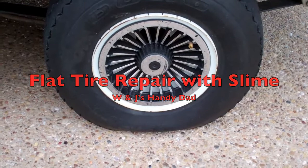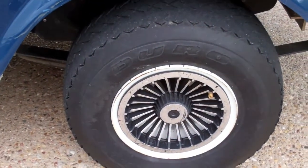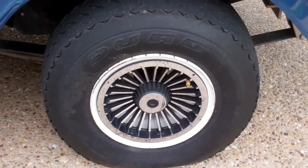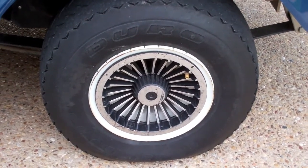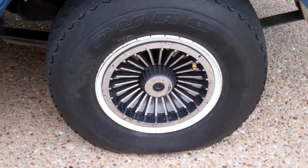Alright, you see I got a flat tire here, and yes, I do need a new tire, but I eventually want to lift this, so I'm not going to go buy a new small tire. It's a waste of money. So we're going to try to fill this with some slime, see if I can keep this thing going until I can get the lift kit.